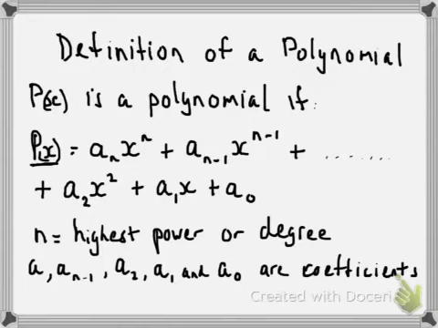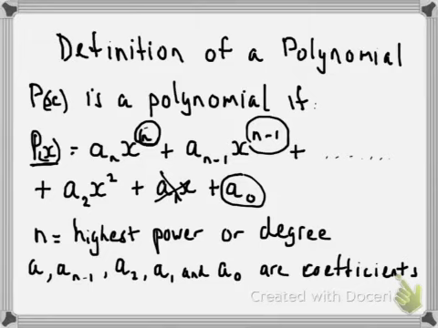I won't read it all out, but as you can see, the highest power is sometimes known as the degree of the polynomial. And then the next term has a lower power, n minus 1, and the powers keep on going down. The last three are an x squared term, an x term, and what's called a constant, or a number by itself. Now, of course, you don't have to have all of those terms. For example, you might not have that second last term. But that's the general form of a polynomial, at the bottom of page 5 in the section on polynomials. So that's the definition of a polynomial.